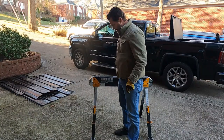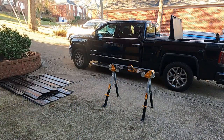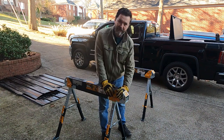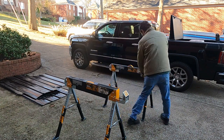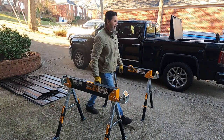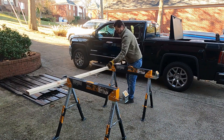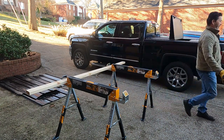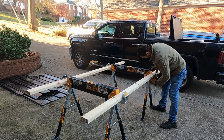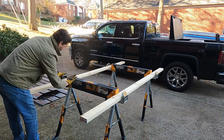and there you are. So by far the coolest thing about these sawhorses is the ability to turn them into a work table. You release this lever, pull this out. You could fit a 4x4 post right here, or 2x4. Do the same on this end, over here, and over here. Let's just throw some 2x4s in here. Locked it into place. Locked it into place. This will hold it steady.